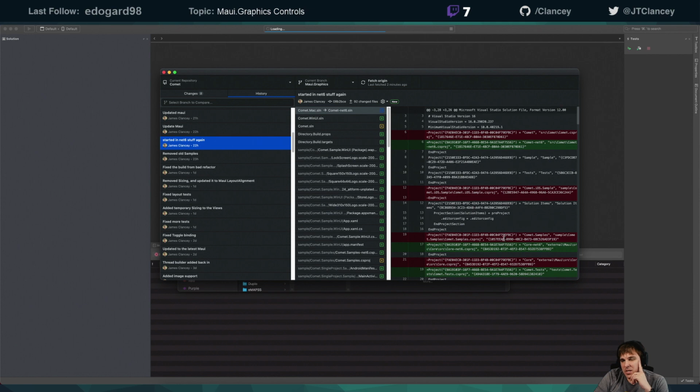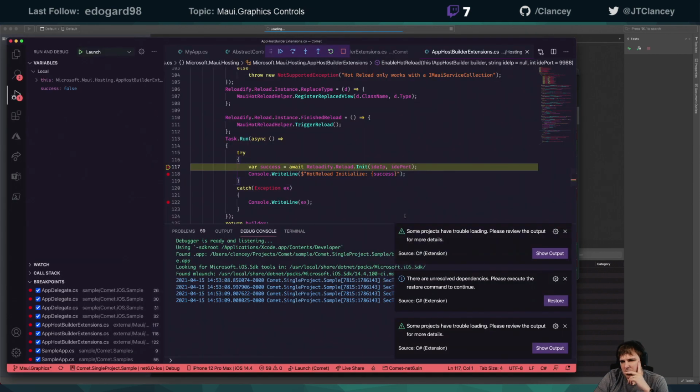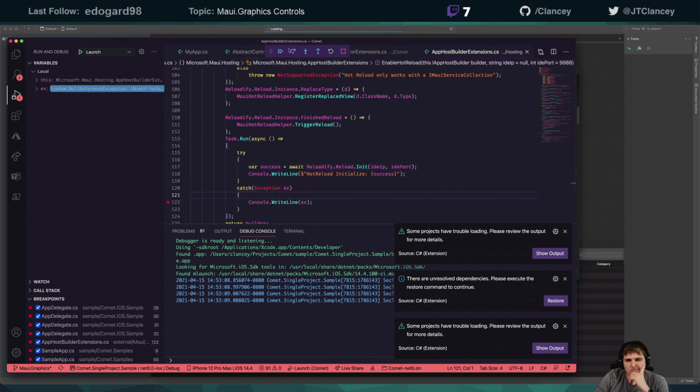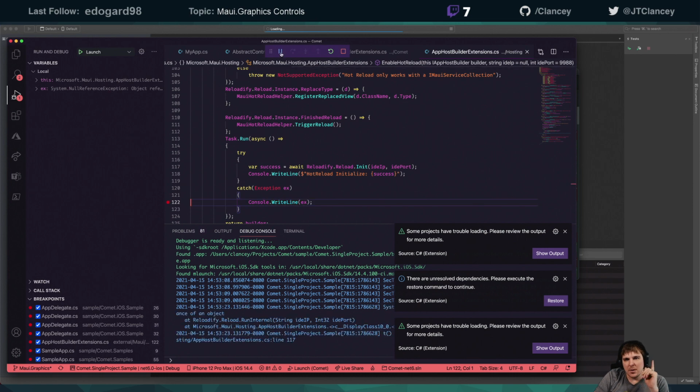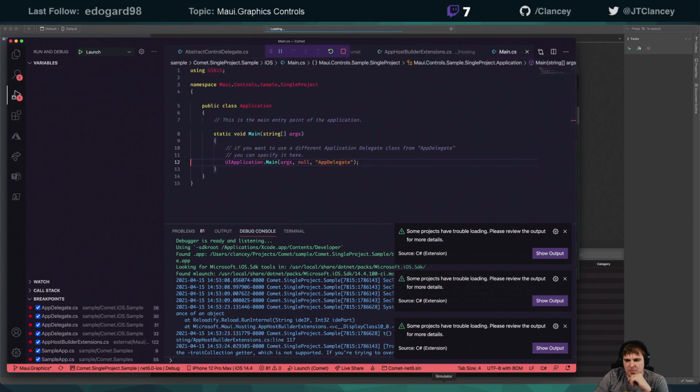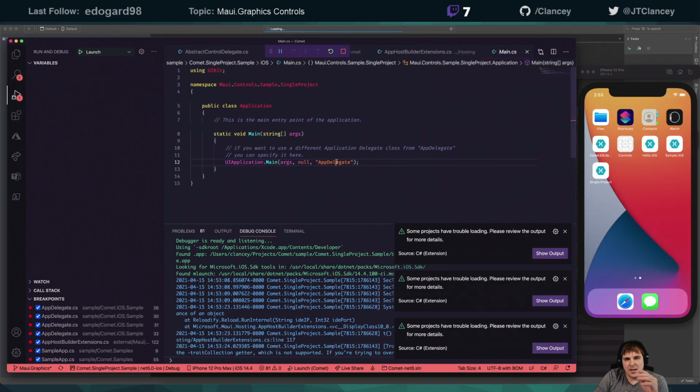It took that as a rename. Okay, I can fix it. I can bring that back. Hot reload's broken here, but it's building. That's the important part. All right, it's working.